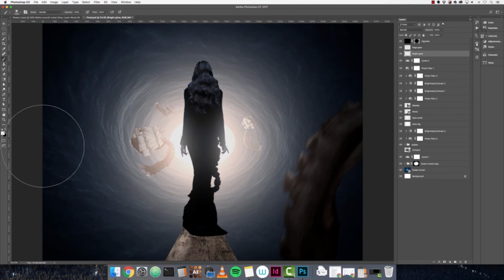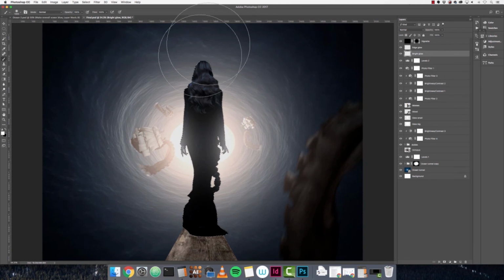And we will give the illusion of some of that light that is coming from behind her is actually spilling onto her as it hits the viewer or the camera. It creates this glow around the edges of the woman.